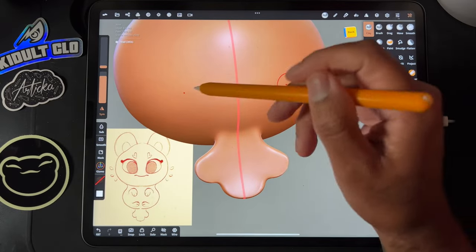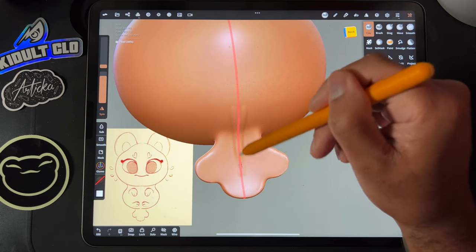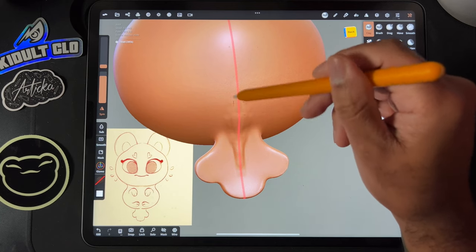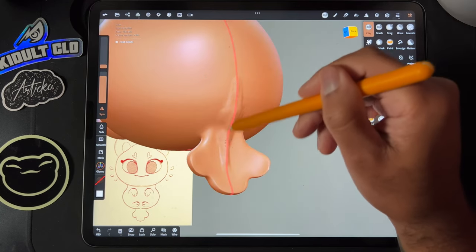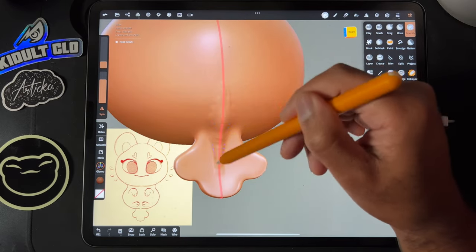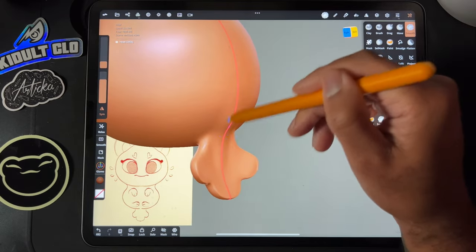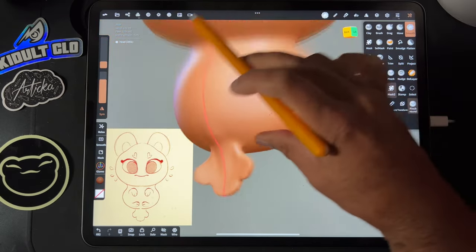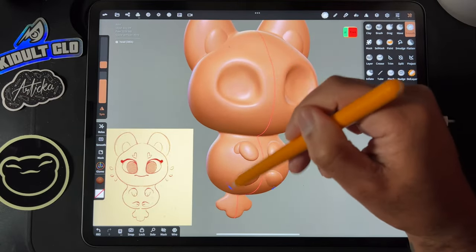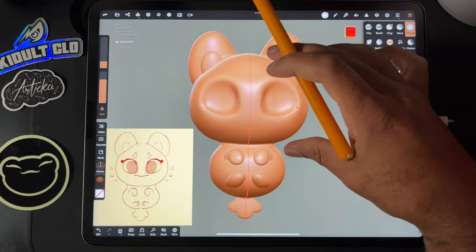And another extra thing you can do, you can use clay. Now let's say we just want to add a little something to the back of the tail. So it looks more like there's, so it's not just a flap, there's a little bit of kind of meat that goes into the tail. And now we can just smooth that out. And it just looks a little more natural, I think. Just make sure everything is nice and smooth. Okay, now we're good to go.